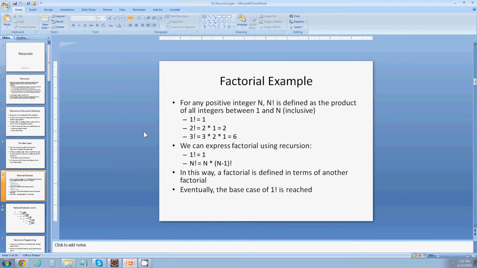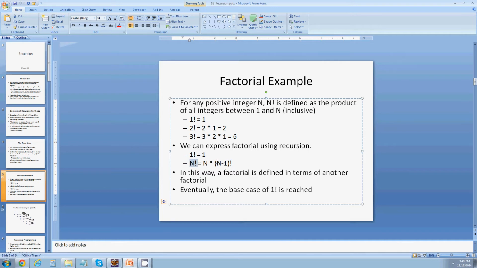Now we can define factorial by using recursion, because you can note that for any number n, n factorial is equal to the number n times the factorial for n minus 1. So this is essentially saying, okay, n factorial is a hard problem. I don't know how to solve it.